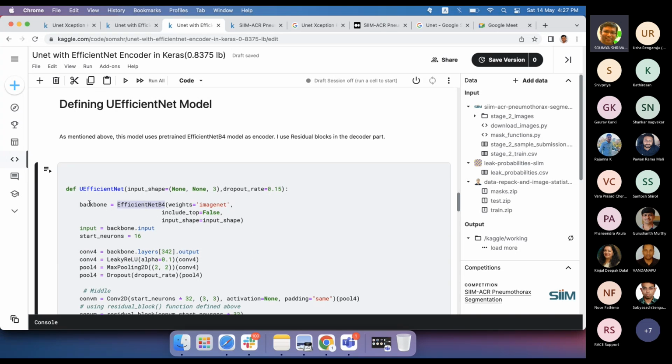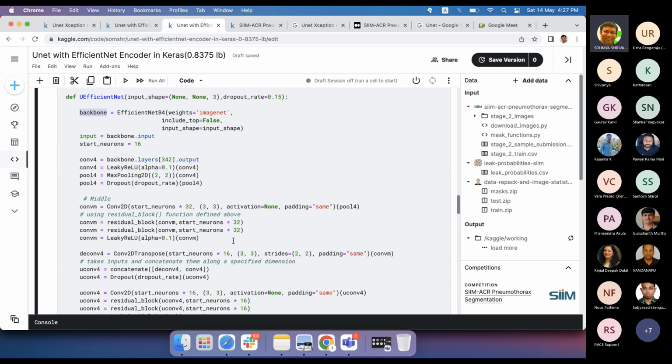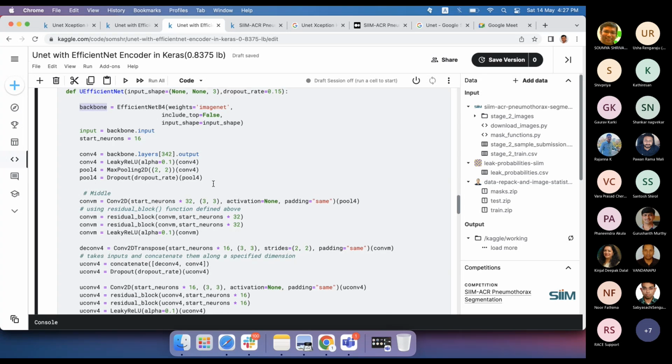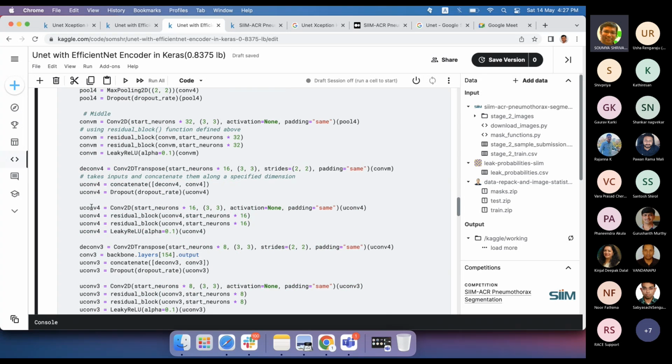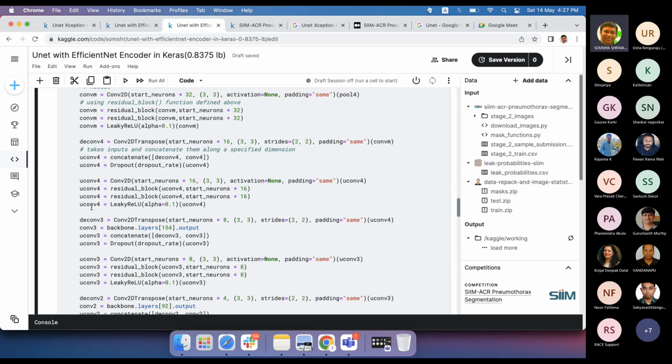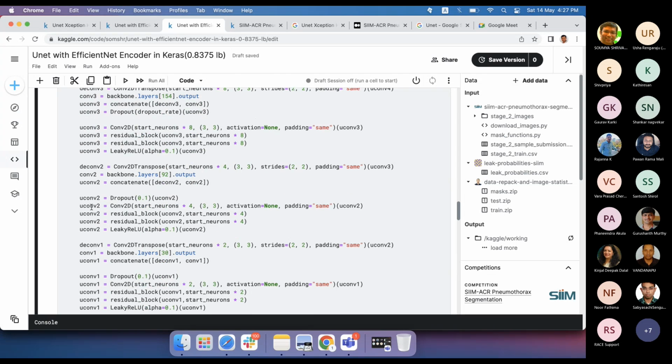So this is the initial model, and then we have added some convolutions. This is the left side of the model where we are going down, or downsampling, and after that, towards the end, we are going to upsample it again, which is also called the decoder part.